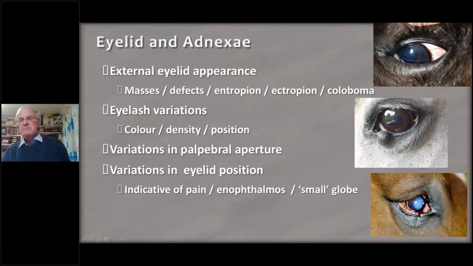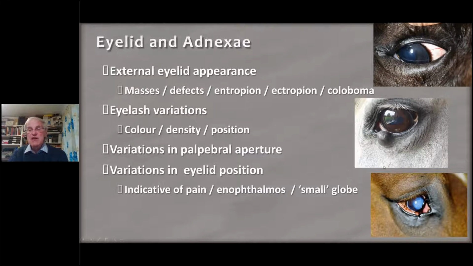The external eyelid appearance matters. So remember that where you see a failure, a loss of the normal shape and positioning. So this is a case of entropion here in a young foal. And that's abnormal because the eyelid does not have the correct shape. It doesn't have the correct function. And of course, it leads to corneal ulceration or corneal inflammatory change with consequent edema and change to a blue or even a pale gray colored cornea. And of course, if you stain it, you might even see an ulcer. So you can establish this very easily.